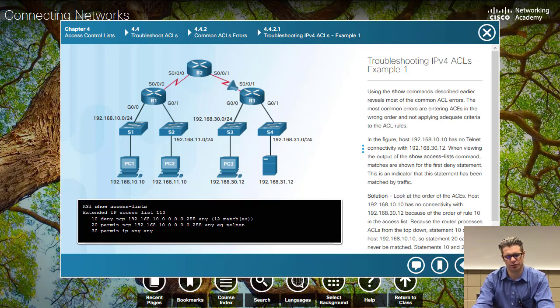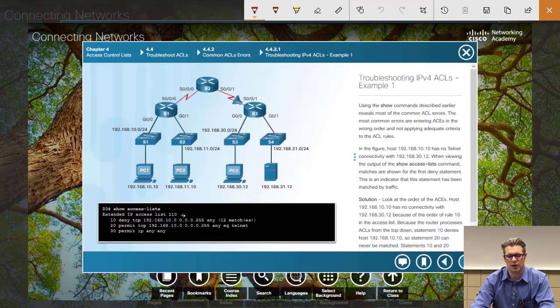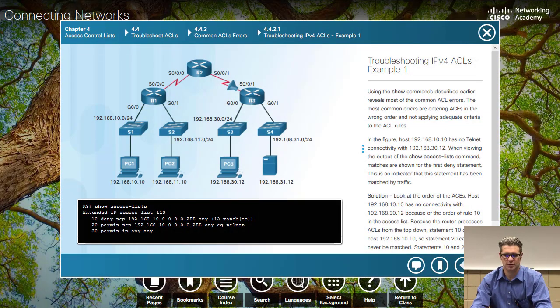So sometimes we need to troubleshoot those. Frequently, we will make a typo. So the tools in our toolbox, again, consist of shell commands. And here we're going to look at our access control list, and we're going to discover that we are denying bunches of requests, apparently 12 of them all said and done, where we deny anything on this network on router 3 because of the access control list up here.